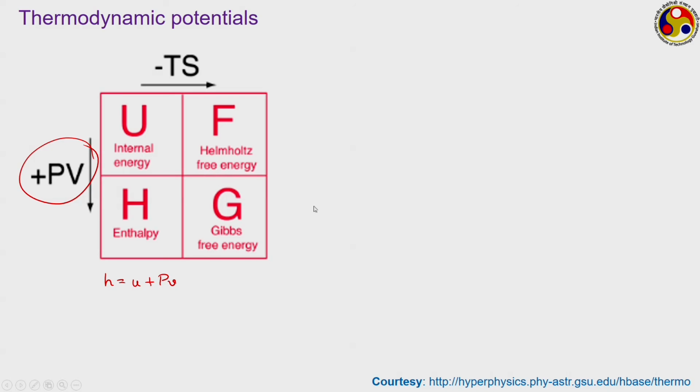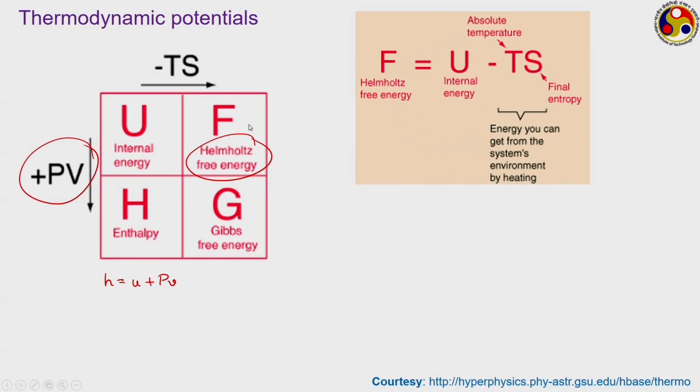Then what about this capital F? That is called the Helmholtz free energy. As shown here, it is represented as U minus Ts. Just follow these symbols. Once we subtract Ts, then from this internal energy we get this Helmholtz free energy. Or in intensive sense, we write small f is equal to small u minus T into small s. In certain textbooks, a symbol small a is also used, like the book that we are mostly following in this course, the book of Cengel and Boles, that actually uses small a as a symbol.